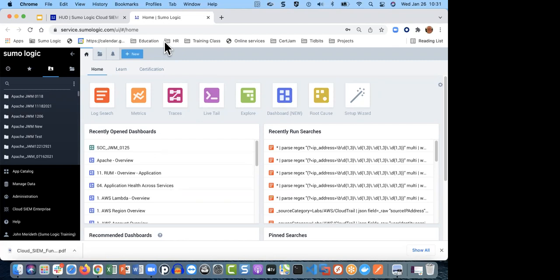Oh, okay. Sorry about that. You can't get the labs. Jacob, can you get the labs from the chat box? Can you get that document from the chat box? Yes or no? Okay, hang on a second. Let's do this. I have just re-uploaded the Cloud SIEM fundamental PDF to the chat box. So hopefully, Jacob, you can, okay, you got it. Excellent. So that's all you need. We're in good shape there.